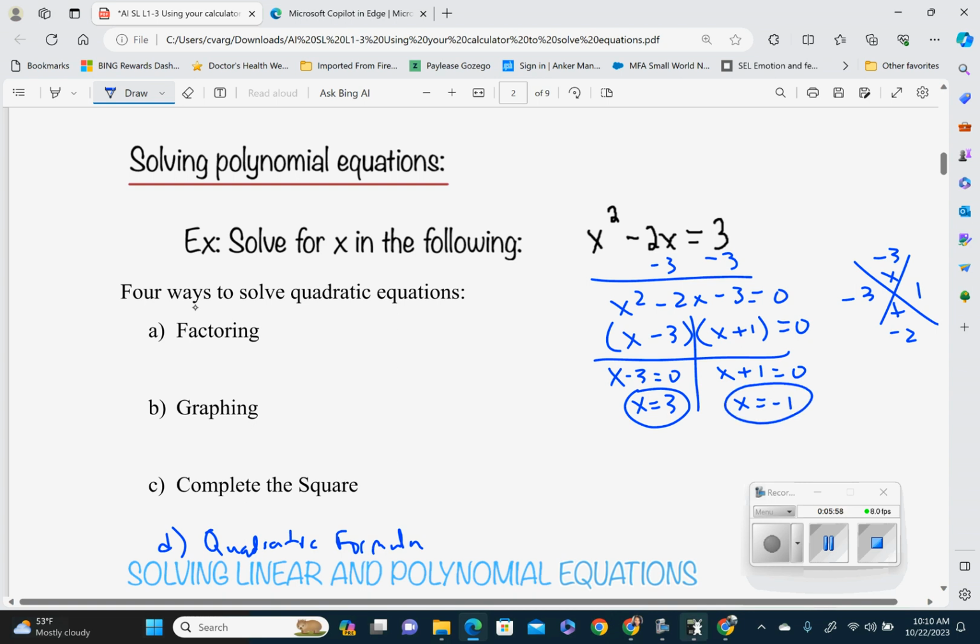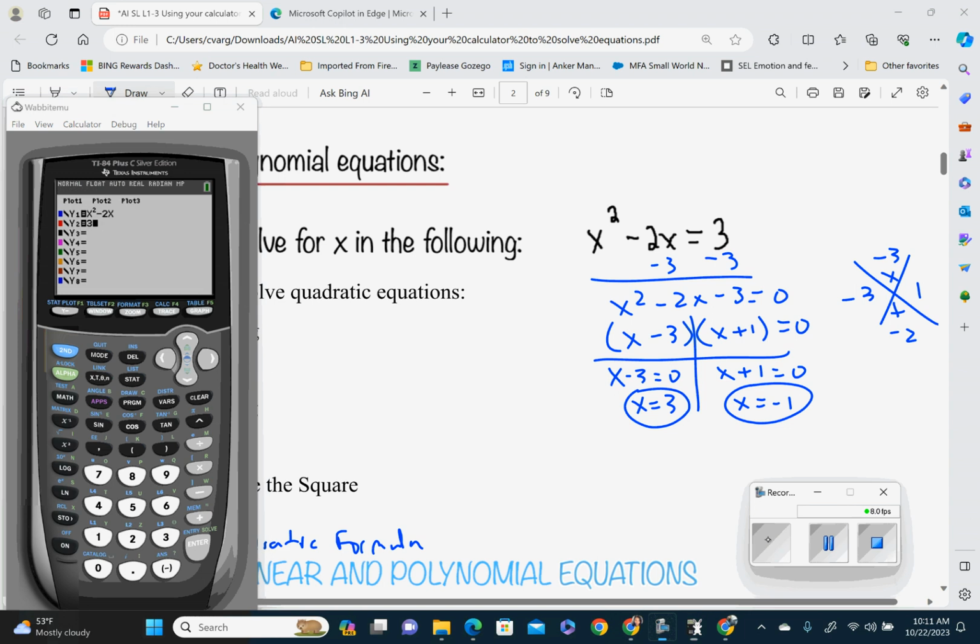You could also do this by graphing. Just like I showed you above, right? You're going to plug in whatever's on the left side of the equal sign into y1. Right side, you're going to plug it under y2, and you're going to see where they intersect. So second, trace, option number 5 is intersection. It's going to graph it for us because I did not graph it. There you go.